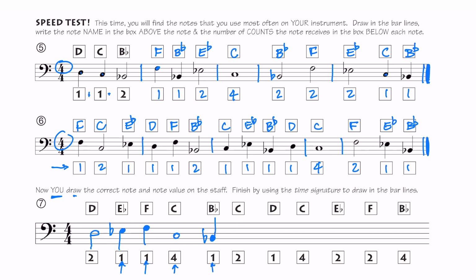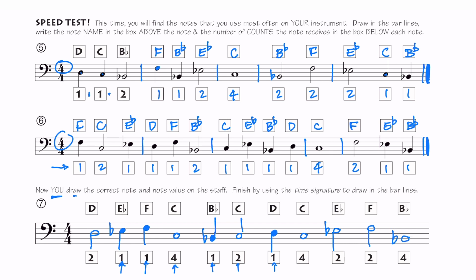C, what kind of note am I drawing? Half note. Stem up. 1 is a quarter note on D. I'm in the center, so my stem goes down. A C, I'm drawing a whole note on a C. E flat, I'm drawing a half note, but remember my flat sign. F, I'm drawing a half note. Oop, I'm going to do that again because that really wasn't intersecting the line properly. And then a whole note on B flat.